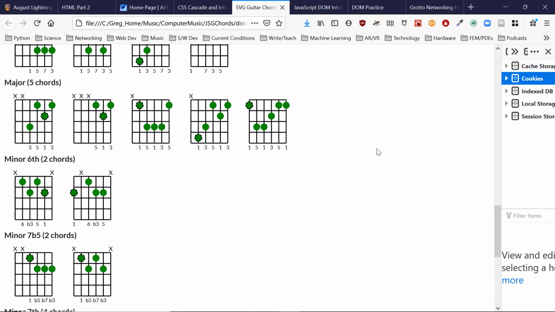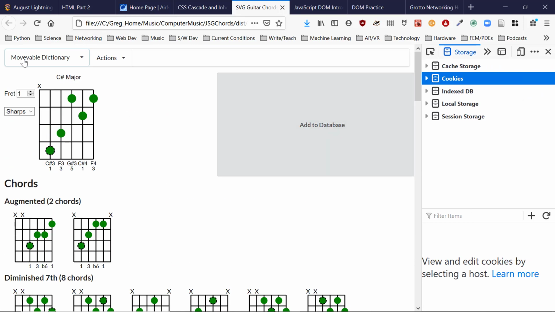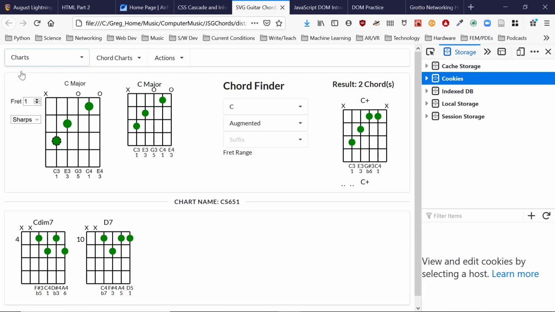Now, this could get big. I want people to make as many charts as they want. There's only currently one guitar chart I'm showing.